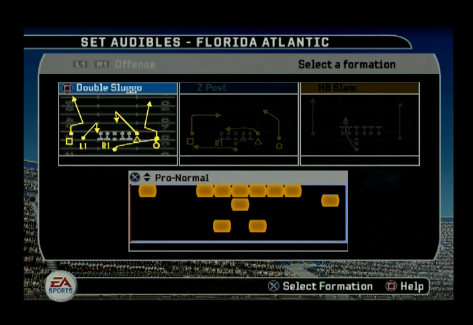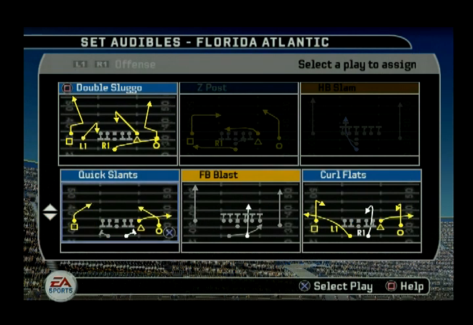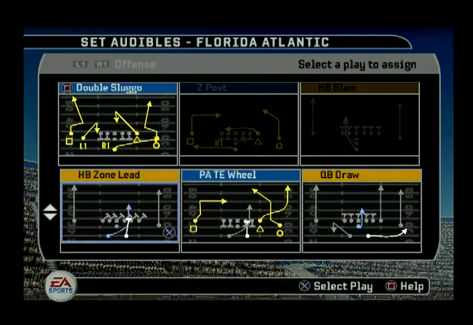Now let's get to the really cool stuff. This is the reason why I picked Florida Atlantic. You go to Pro Normal, and theirs is the only formation that has some really unique things. Let's go through this. First of all, out of the gates, everything seems pretty normal here at a Pro Normal. They got a curl flange, which is really nice, and they got quick slants, which is nice. Slants works a tad bit better against man than in 06. And you can hit it against zone too if you can hit the hole quick enough.